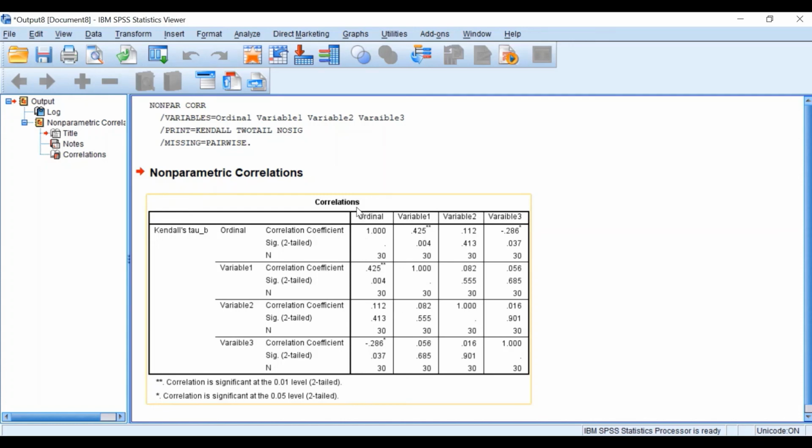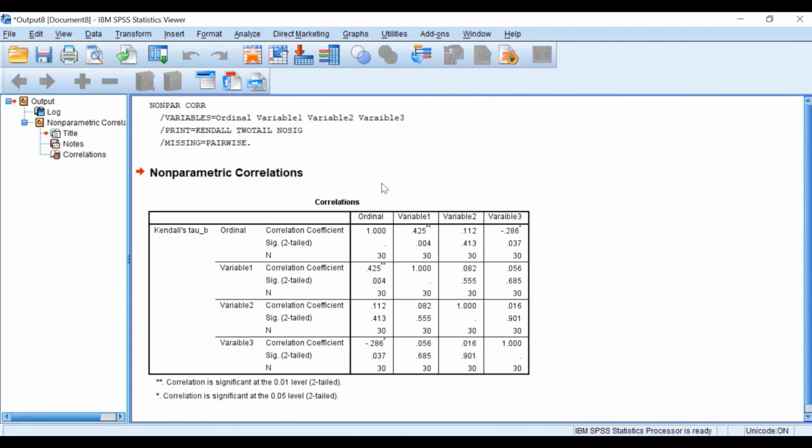In this case, as we can see, correlating the variable to itself gives a correlation coefficient of 1, as it correlates with itself. If we correlate the ordinal variable with variable number 1, we can see here that the coefficient is 0.425. So there is a positive correlation, and this is a moderate correlation, and it is statistically significant as the p-value is 0.004.